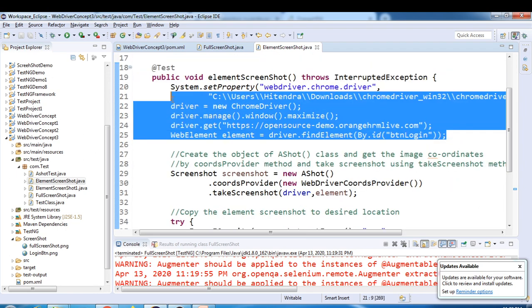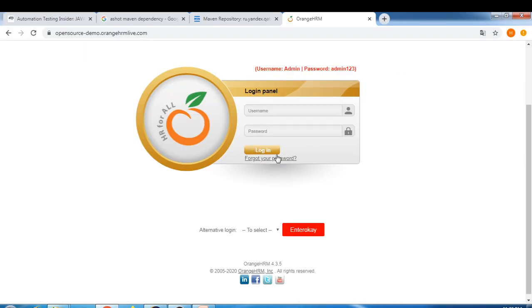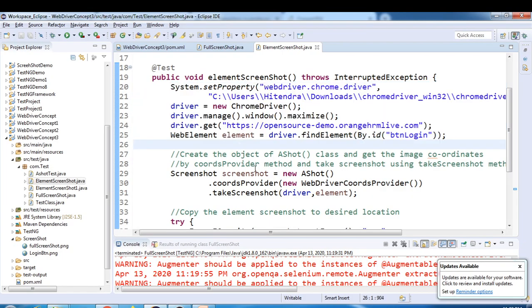This is simple till here, and then we'll take the screenshot of this particular element. Guys, one more thing, we'll take the screenshot of a particular element in two ways. This is the way using the AShot API.